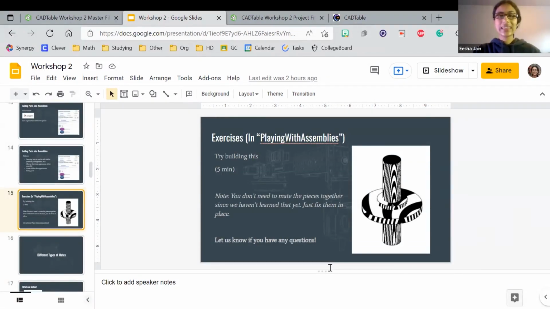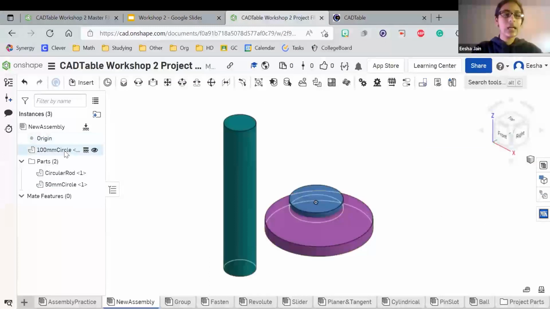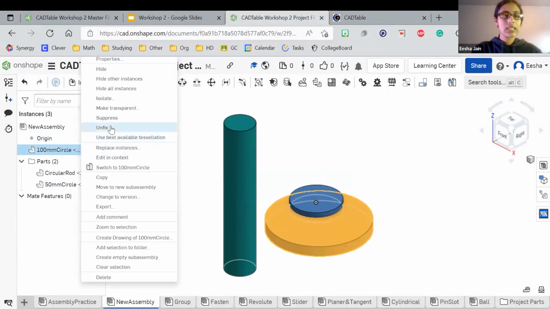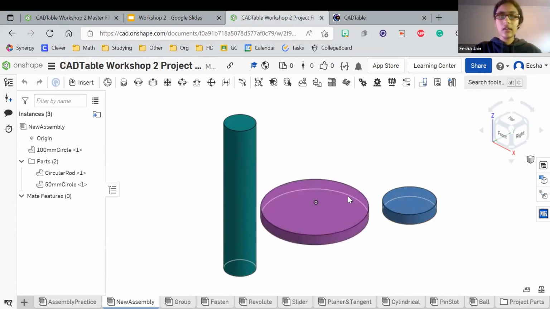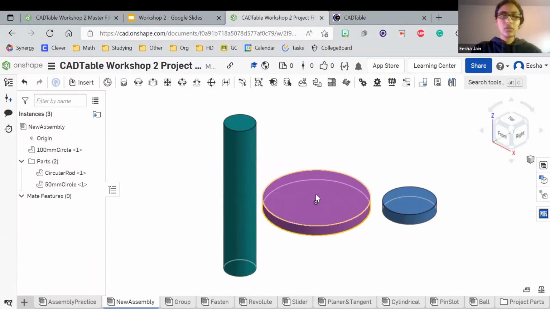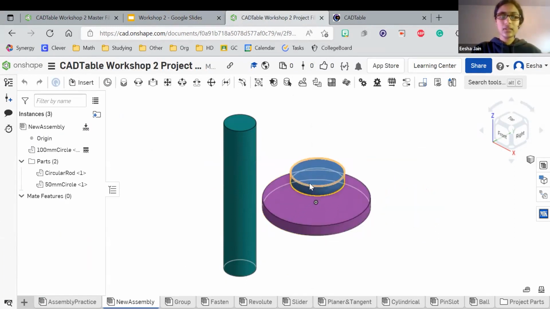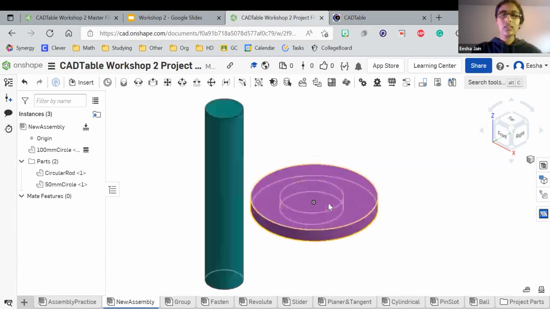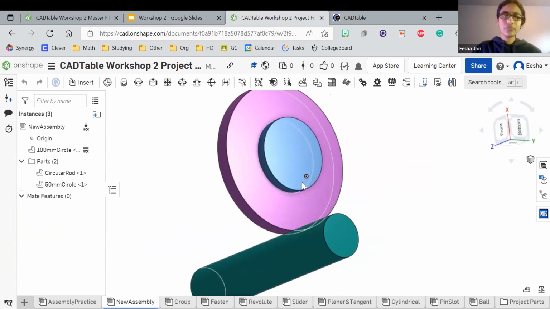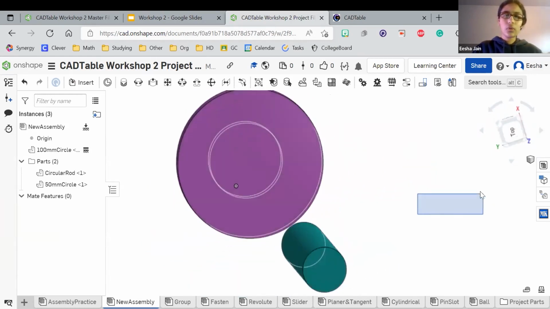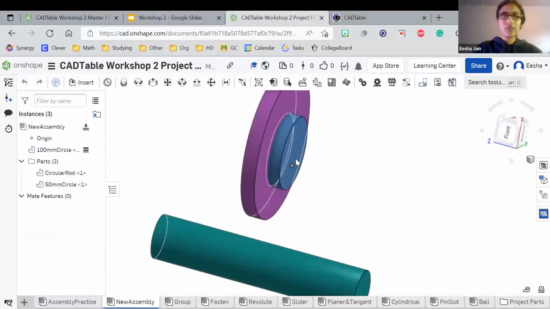Okay, cool. So I think it's been 5 minutes since we started this exercise, so I'll go ahead and quickly walk through it. Once you have your three parts in place, which are the three that we just imported at the beginning, go ahead and place one of them, fix it, then place the other one. If you're just fixing things, it's really hard to do, so you can rotate the view to make it easier for you.